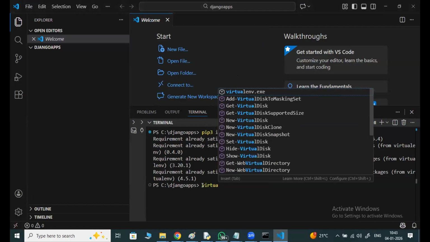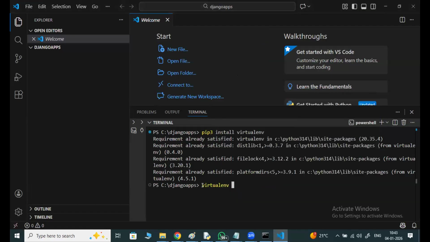Now, virtualenv myvenv. I'm creating my own virtual environment, so here virtualenv myvenv.